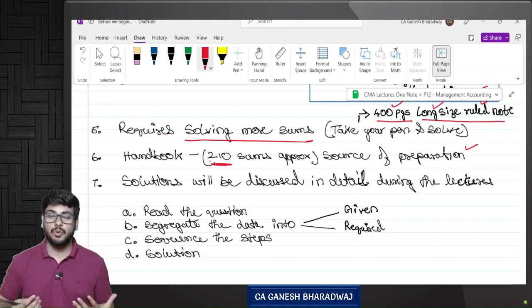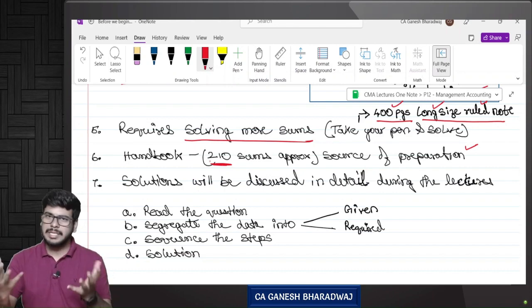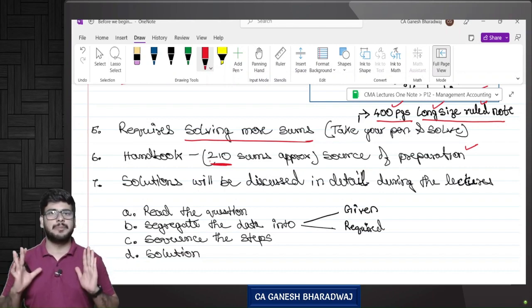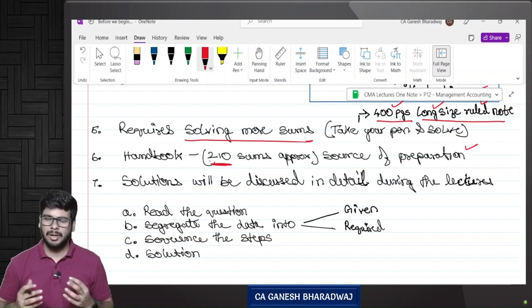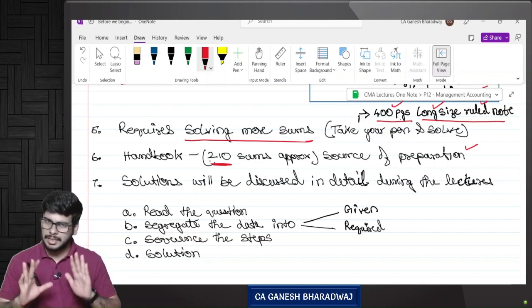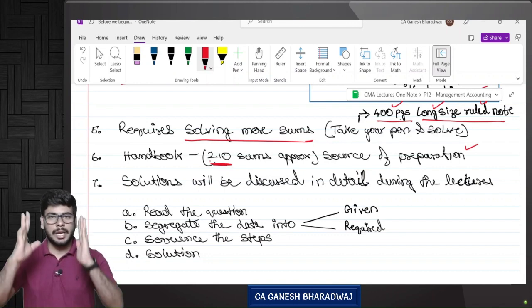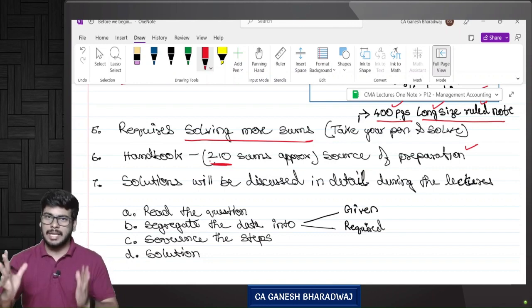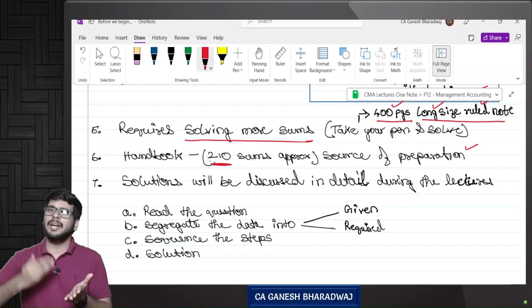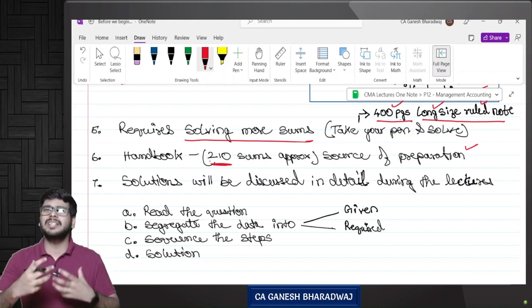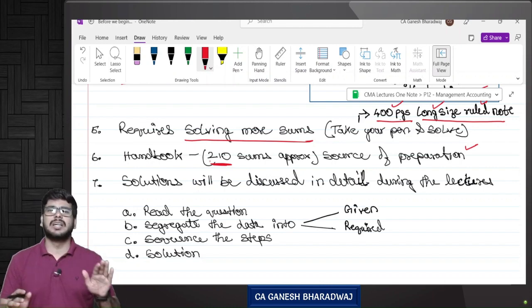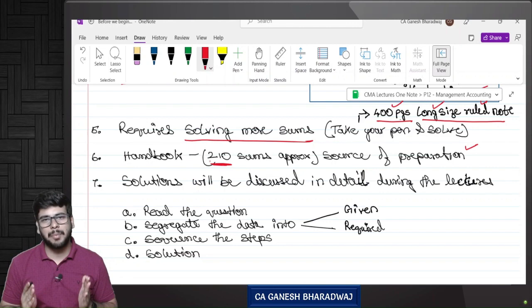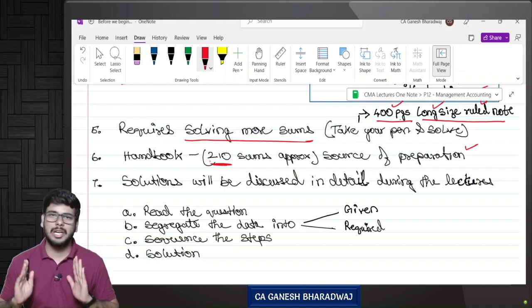I can tell this to you with a very reasonable level of certainty, because whatever is given in the study material, I have just kept in our handbook. I have just done some little sequencing and formatting to enhance your level of understanding. That's all. Because for us, the institute study material is everything. That is going to be the source of preparation. So I have just made it as a handbook. Slight changes in the sequencing and the formatting are the only value addition I have made.